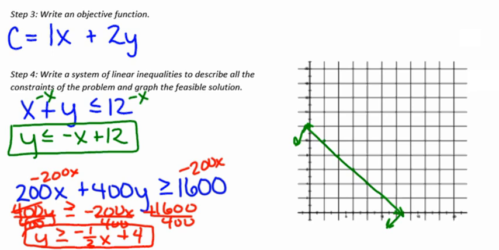And my red line has a y-intercept of 4, going up by 2's, and a slope of down 1 over 2. This graph is solid as well due to my equal sign, but this one we haven't quite seen yet. It's greater than, so this one I want to go above. So my feasible region is this four-sided shape. It almost looks like a little rhombus. That is my feasible region.